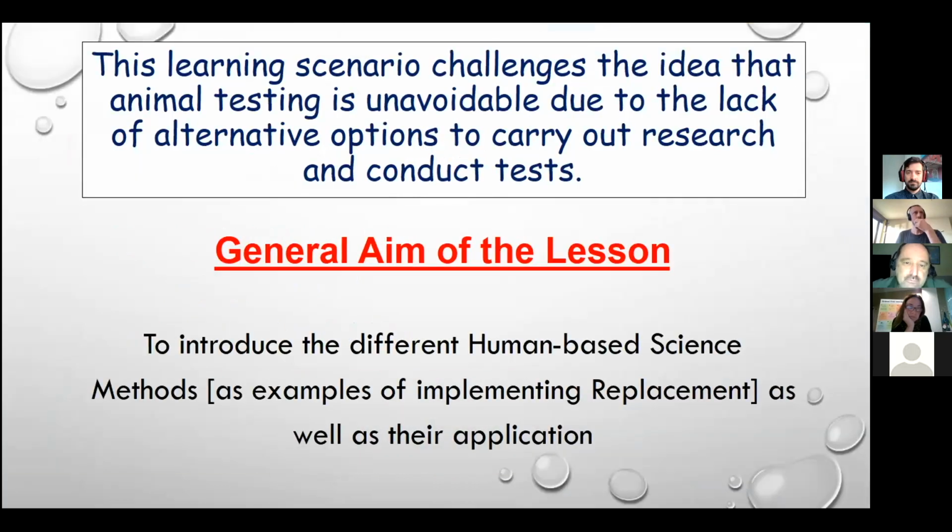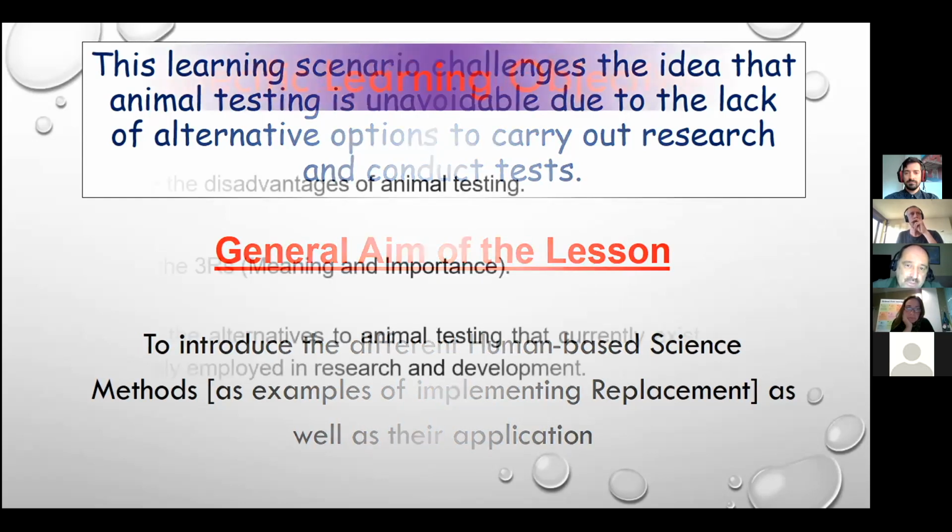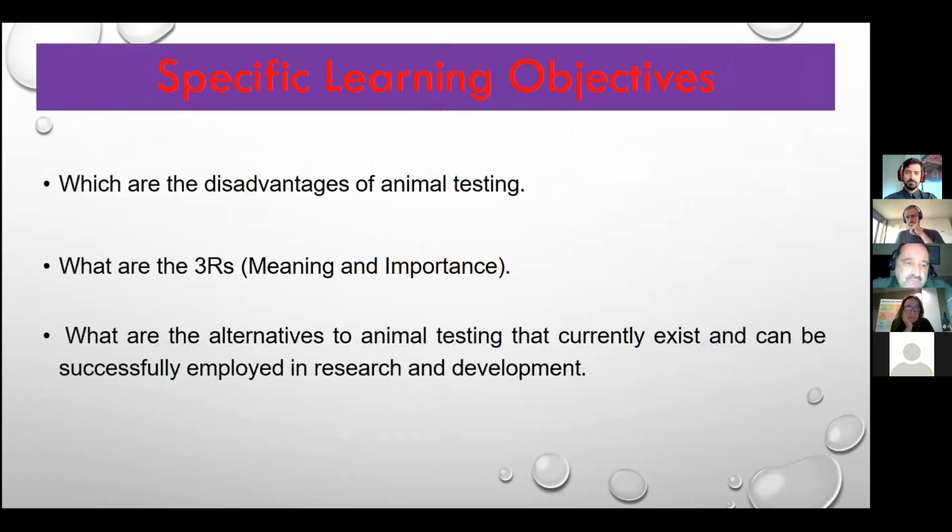As you can see on the slide, the general aim was to introduce to students these modern approaches. Of course, before this, there's a sort of introduction about the 3 Rs themselves and about animal testing itself, because animal testing is not something that we talk about every day, and therefore that was the initial step. Talk about animal testing as things stand now, and what can be done or what are the possible alternatives. We set a number of objectives.